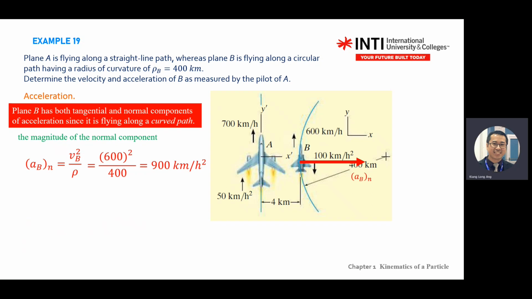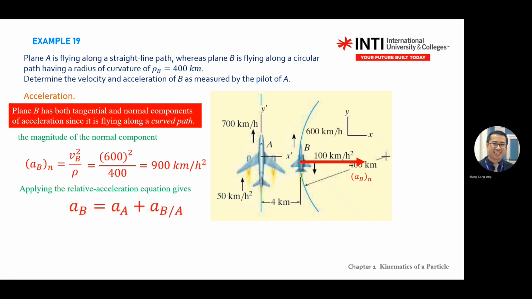This is how you apply what you learned about acceleration in the normal and tangent section. Straight away call the equation. Although the v squared divided by rho was not given, every time you see curvature motion, a curve, straight away write the equation for acceleration. Then you will see all the information is given, just substitute.